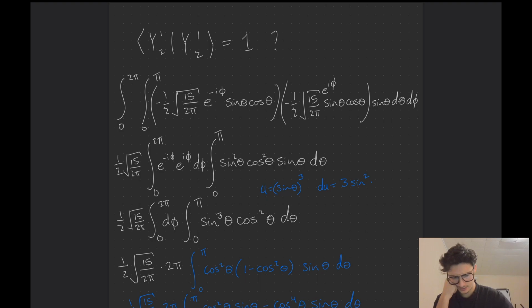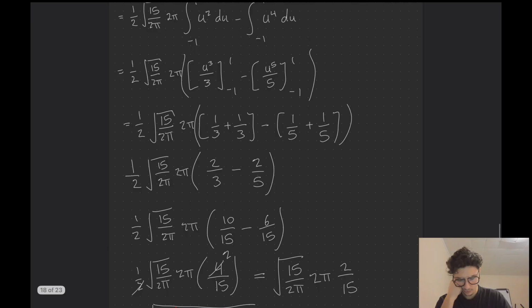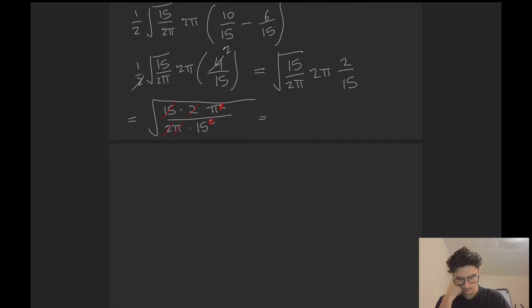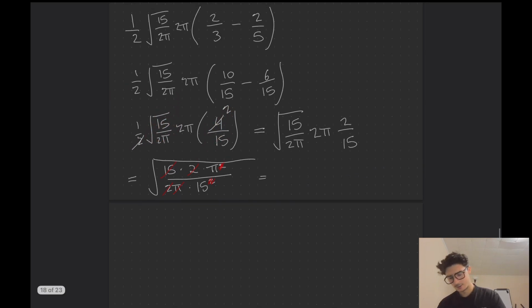Check it out, guys. In the beginning, when I started this integral, I pulled out these factors as is, and I only multiplied this thing. I should have multiplied this 2 together to give me a 4, and I should have multiplied these guys to get rid of the square root. So then the square root gets canceled all the way down. There should have been a 4 here. If there was a 4 here, that 4 cancels with this 4. Then this doesn't have a square root. This cancels with this. This 15 cancels with this. Okay. We get a 1.